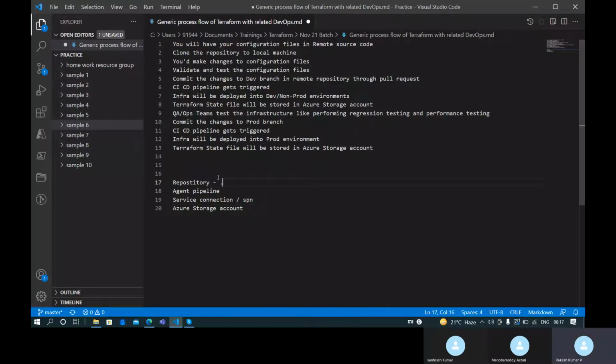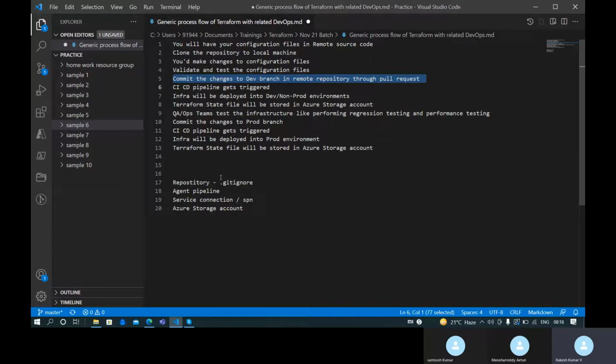In the repository, we need to have a .gitignore. The service principal will help in terms of the service connection and infra deployment. The storage account helps for the state file, and for the CI/CD pipeline trigger we need an agent. Then we need a repository to commit the changes. So everything is good to go.